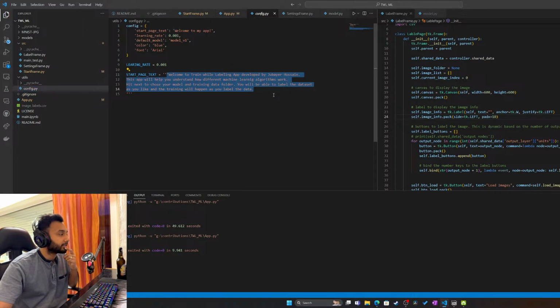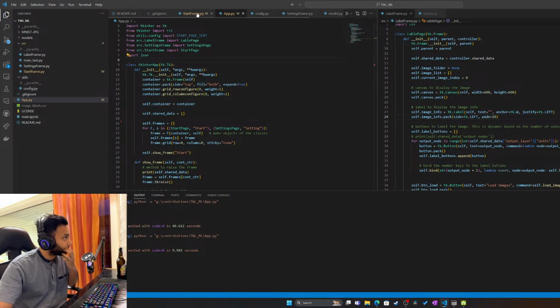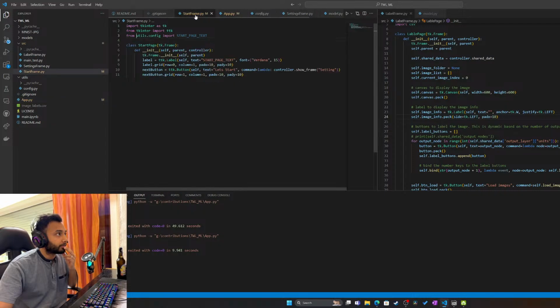This is the start page text that I want it to show, and that is not what it's showing at the moment, as you can see. So where's the start frame? Yeah, this is the start frame. I'm not sure if this works.